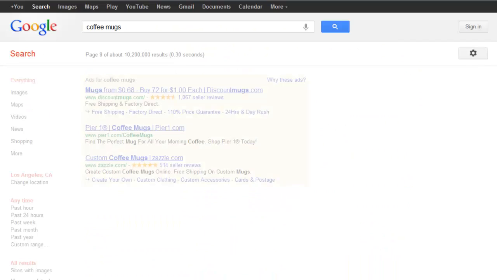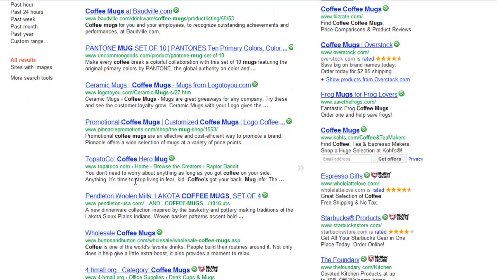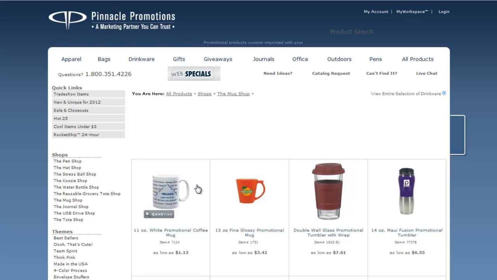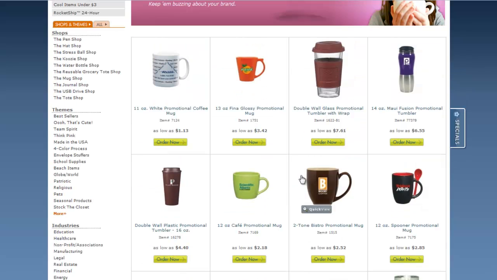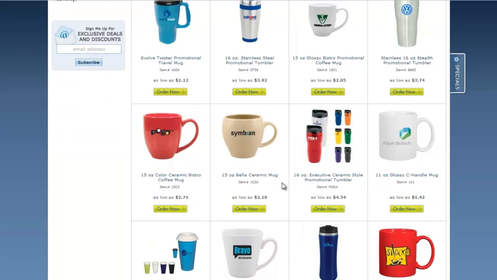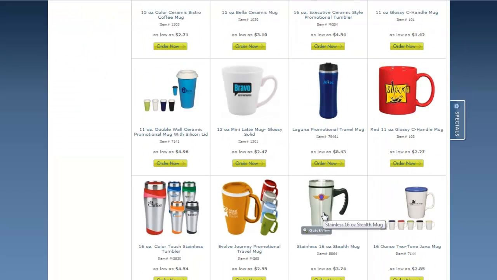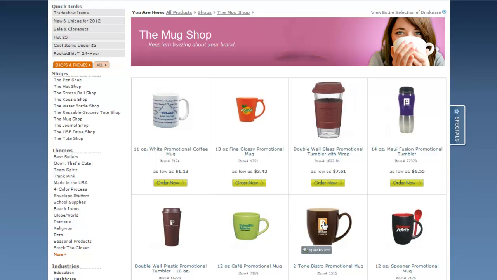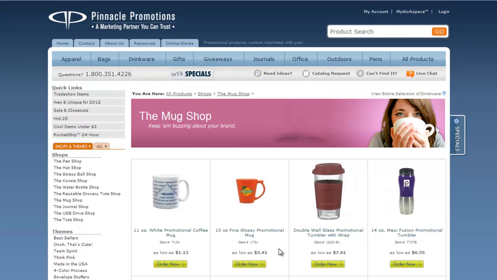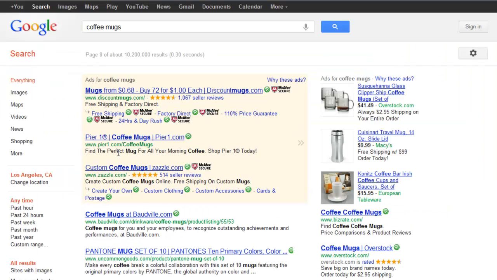What happens? Let's go to page 8 just to get a good feel. What do we have here? Here we are, another mixer. It looks like we have a tumbler, some sort of glass tumbler, but again, a bottle, so it's a mix. There are coffee mugs. It's not dedicated to coffee mugs, and for that reason, and amongst other reasons, it's not ranking anywhere near the top. So as you can see, the search engine is generally pretty effective.